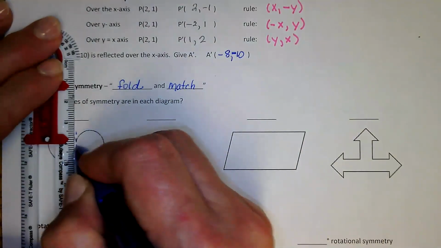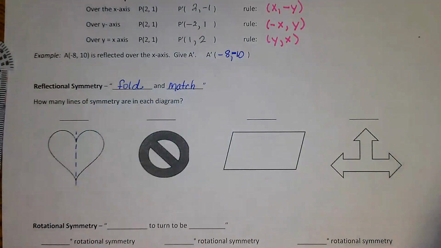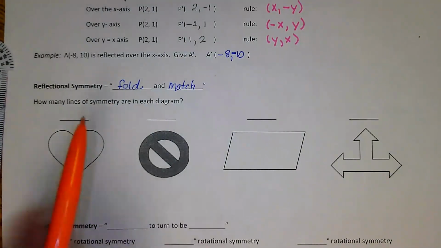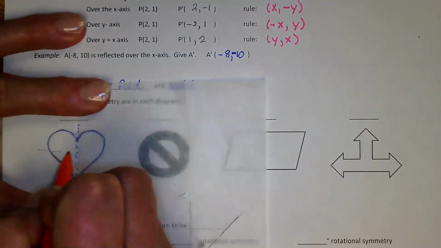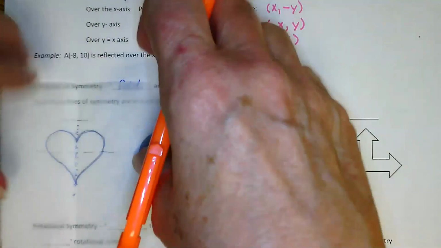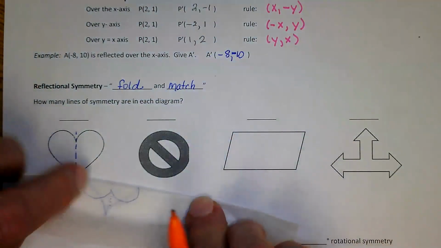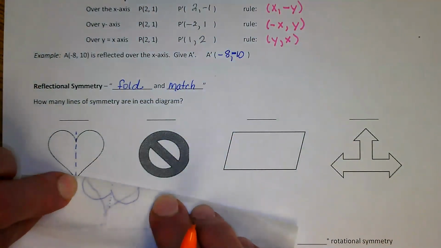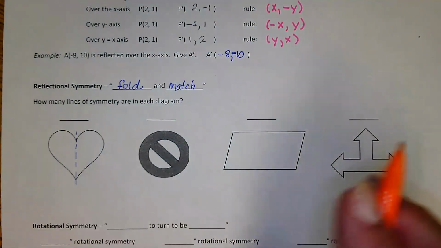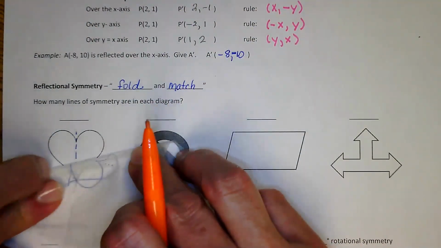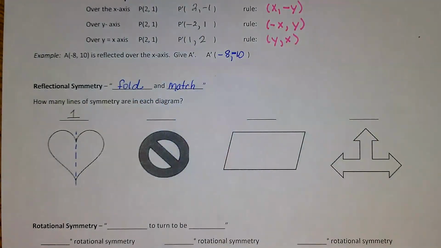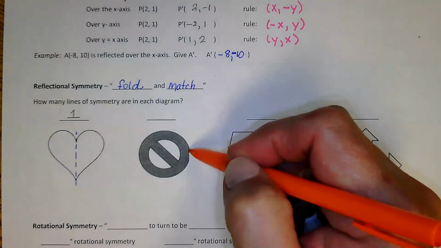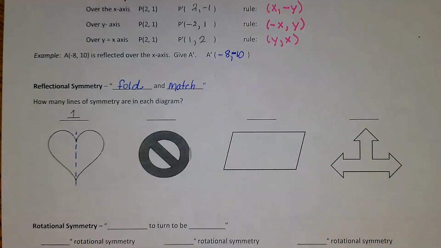It would be like I could hold the mirror up to one part and it would match through the mirror on the other side. I often have people ask, can we fold it from top to bottom? Well, just in case you're not sure, you grab a piece of paper and you try it, and then you go, oh, no, that didn't work. Diagonals, nope, don't work. So I think we're done. It has one line of symmetry. I don't know what happened to my copy here. That's supposed to be filled in.